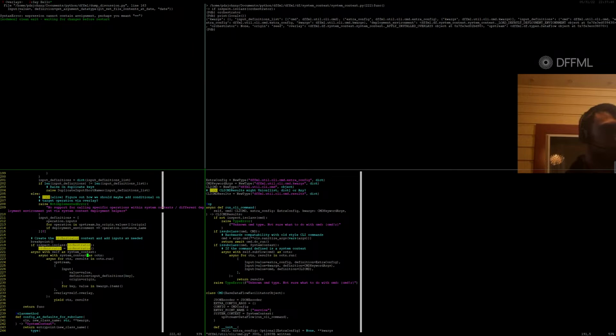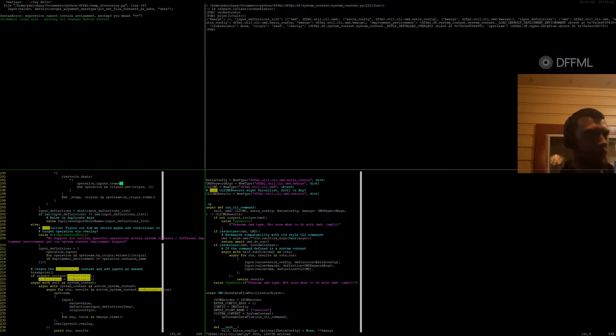Async with system context as active system context, and then orchestrator.run, and then we give it the situation here. I think that handles the orchestrator situation. I hope. That might have to go into there.